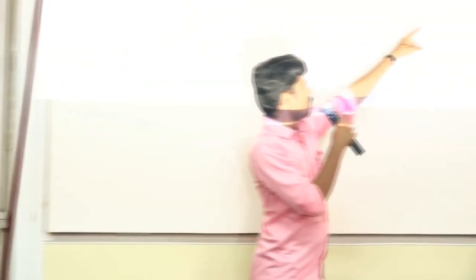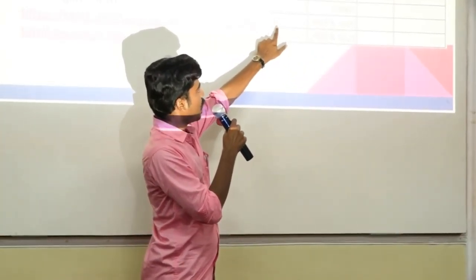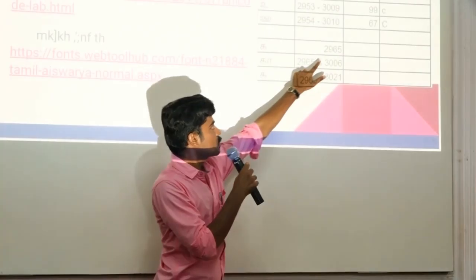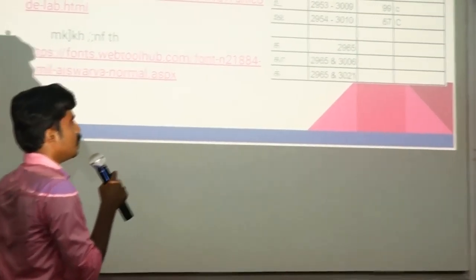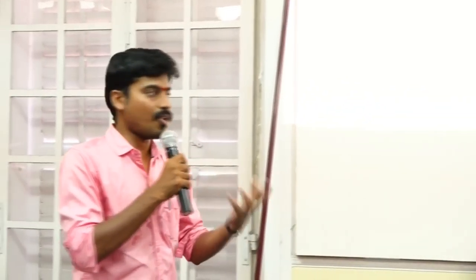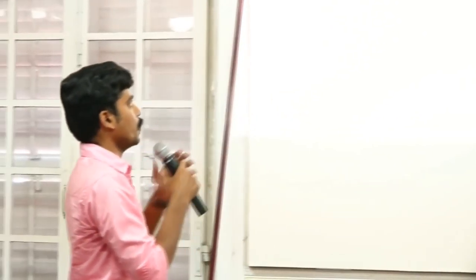So for vowels, we have two variations of Unicode blocks, but in Bamini we don't have those variations. We have a different set of symbols for the sub-letters. Like we can see here, for ka we have 2965. If you want to write kaa, you need to take this 2965 and then the value of the vowel sign Aa. So this is how Unicode is designed, and the browser or any font rendering engine considers it and represents this particular letter.